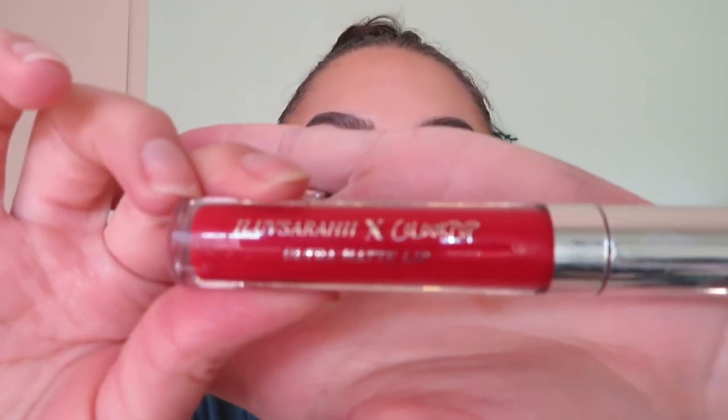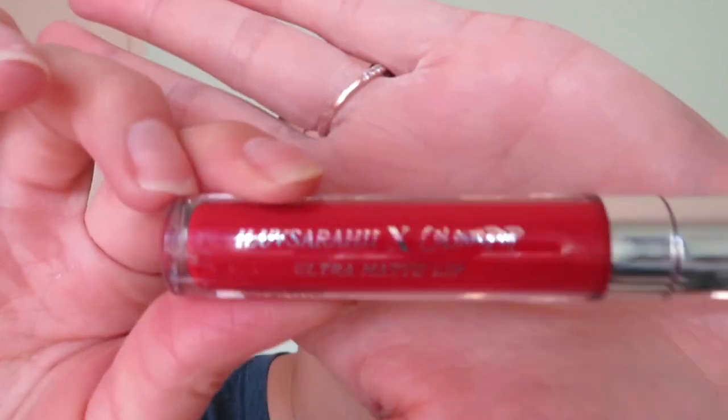For the lip I'm going with a red lip because it's New Year's — might as well go all out! I'm using the Colourpop x I Love Sarahi lippie in the shade Ariba. It's such a pretty color — I had a hard time finding a nice red until I found this one. Reds don't look good on every skin tone, but this one is really flattering, and at around six dollars from Colourpop, you can't beat that.